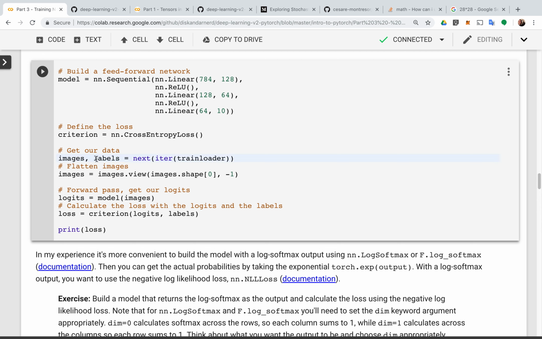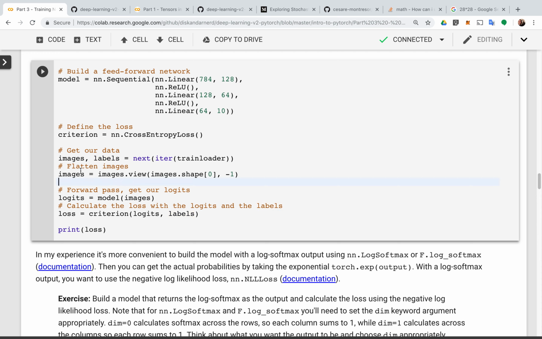One is the images, and one is the label, right? If you take a look at this, the images are basically all of the vectors, or basically the pixels of all the 64 images, and this one is the label, whether that's between 0 and 9, for each of the respective 64 images, right?